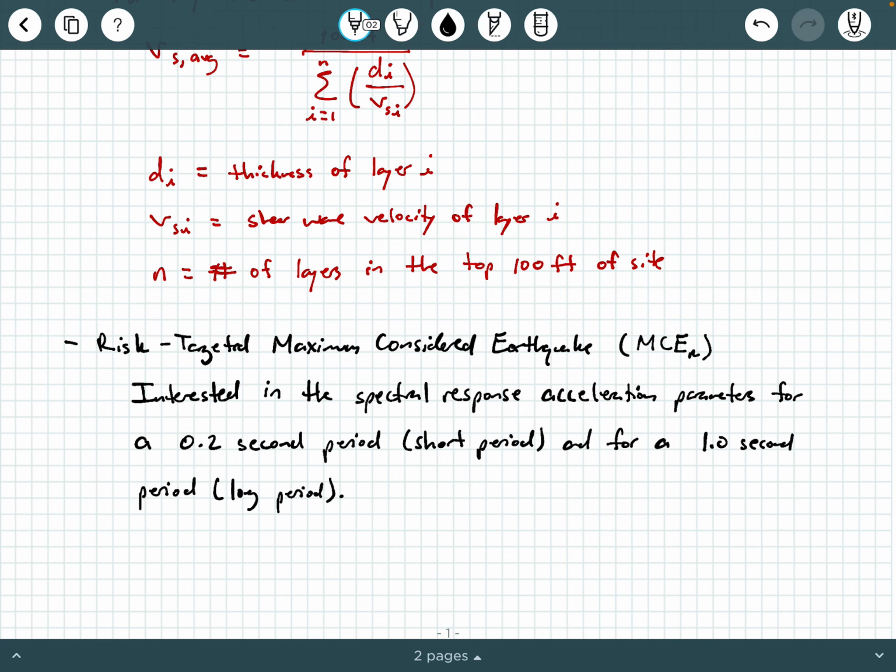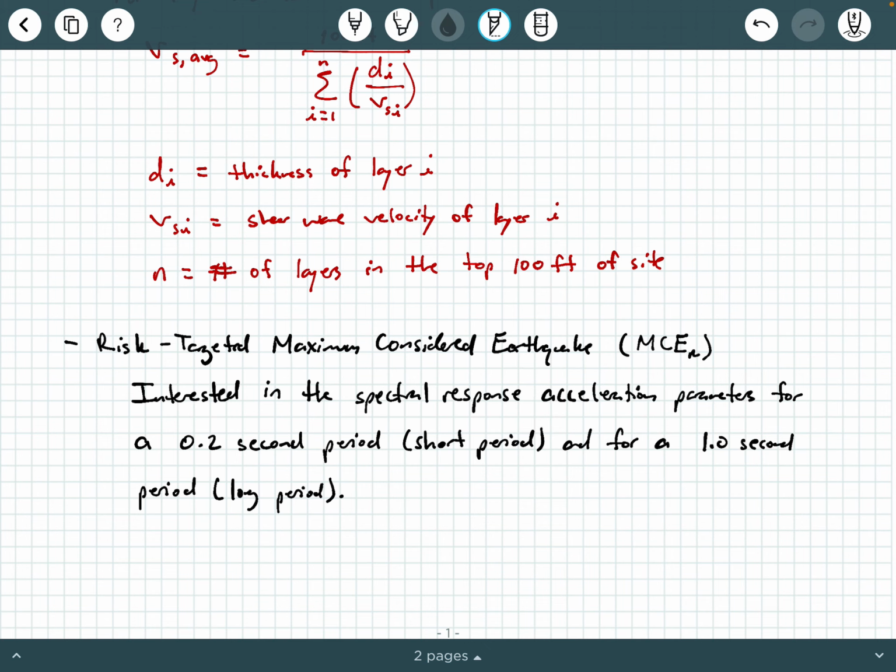Now, I'm not going to get into the weeds of all the theory behind this. For this video, we're just hitting the highlights of some vocabulary words and what we need to know to be able to navigate the ELF method. These two parameters are called spectral response acceleration parameters.